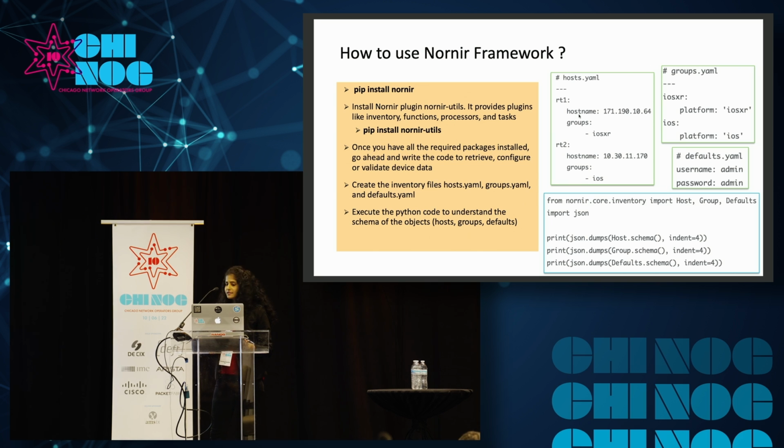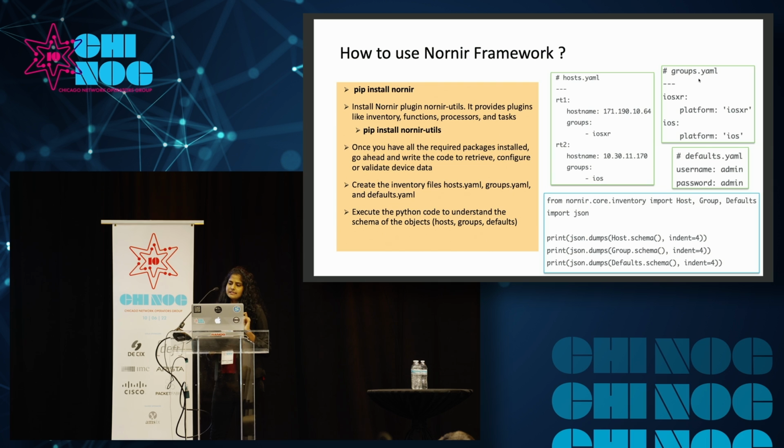You have the host.yaml file, which contains the host information. This is the structure of it. You have to follow the structure in order to provide the host information. And you can provide the group, that is, which platform it is. Is it IOS XR, IOS? As I'm using my test bed, I've used these examples: JunOS, EOS, anything you can use.